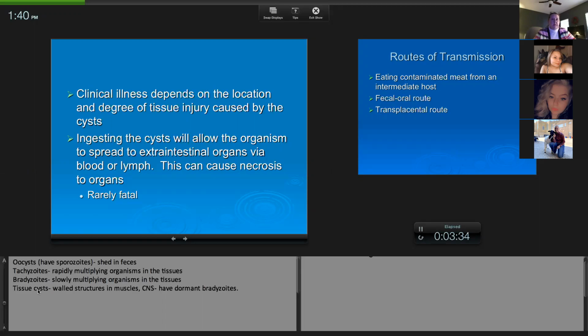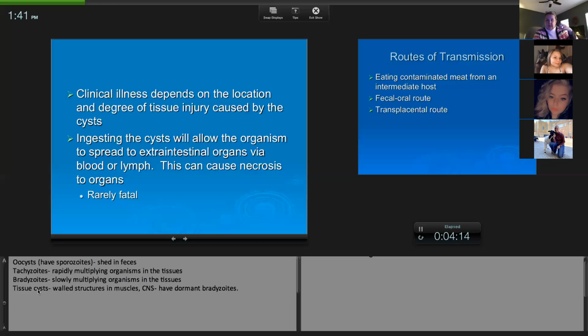What happens sometimes when these tachyzoites move into the tissues is that when the body starts to fight something, sometimes it walls it off. When the body walls off these organisms, they can form cysts. Now, a cyst is literally a fluid-filled structure. So if you have enough of these organisms that move into the tissues and get embedded, the body forms a cyst in the tissues, or a cyst in the muscle, or a cyst in the organ.